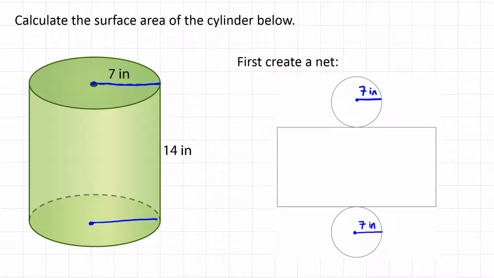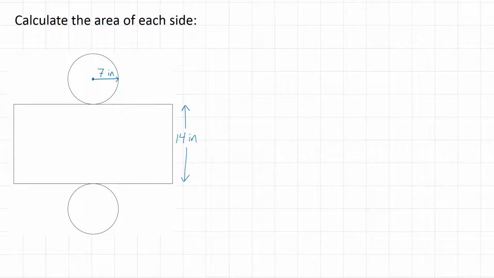And then what we've got to do is get this 14-inch height of the cylinder onto our diagram. And so this is going from the top circle down to the bottom circle. So that's this side of the cylinder here is 14 inches. We're almost ready to calculate the surface area of the cylinder. We have the radius for each circle, so we can calculate that area, but we're missing one dimension here, which is the dimension of the width or length of the big rectangular side that wraps around the cylinder.